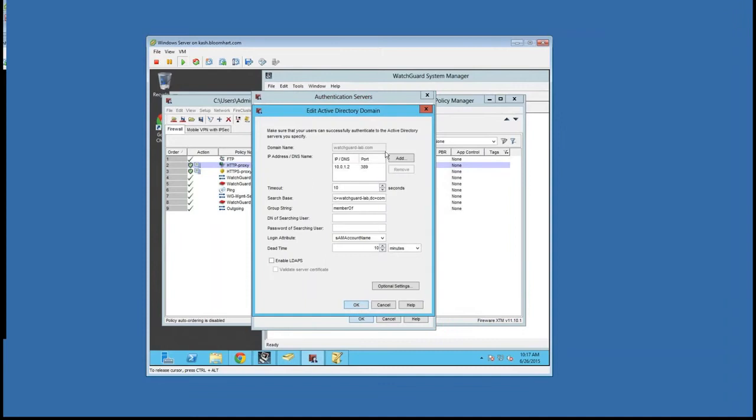But in this case, I want to go ahead and review what I have specified for WatchGuard-lab.com. This is our search base. So one of the easiest ways, if you've worked with Active Directory, you know this sort of setup here. One of the easiest ways to get that, let me just close out and show you how to get in there, is through a little program called ADSI Edit.